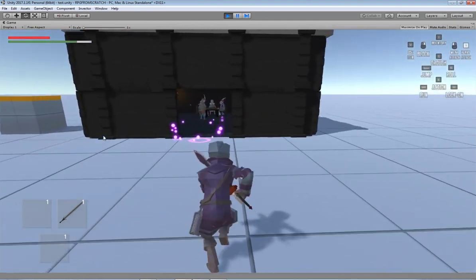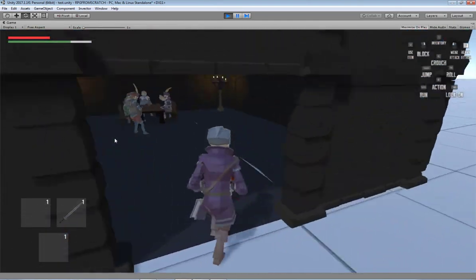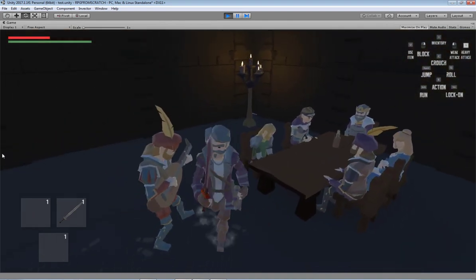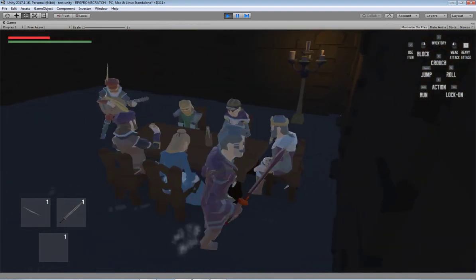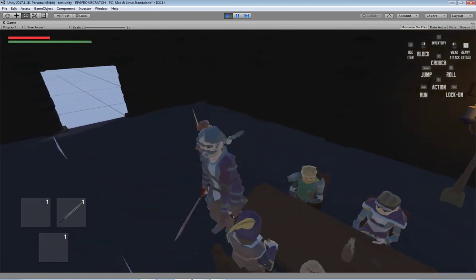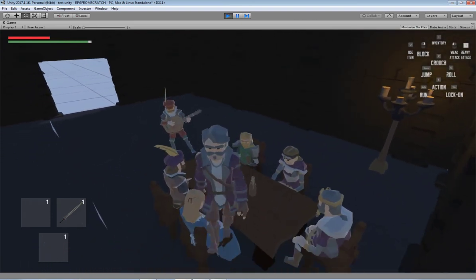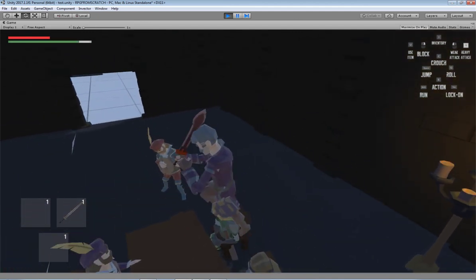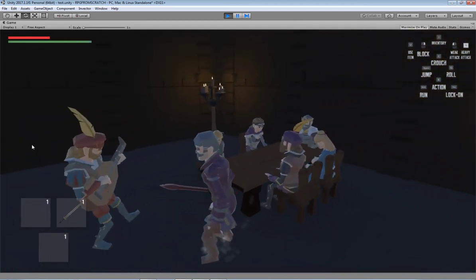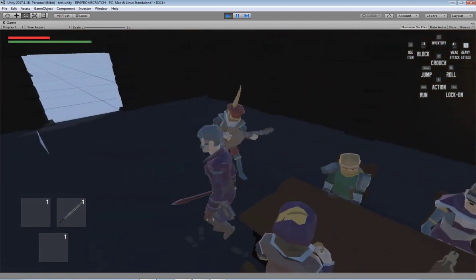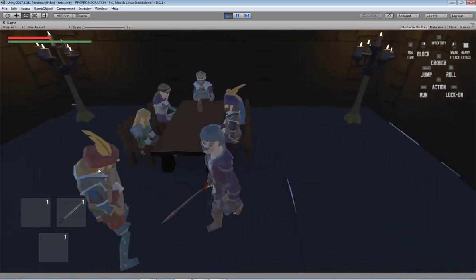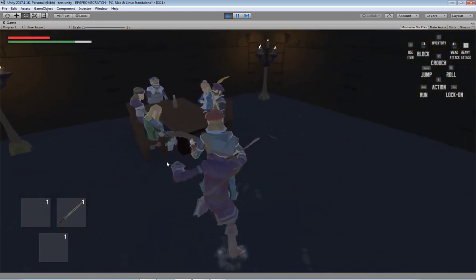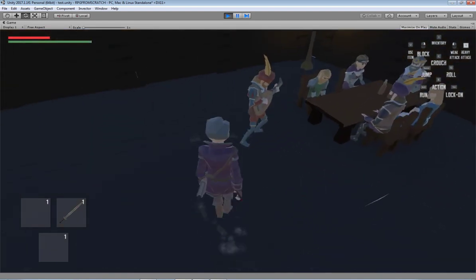Now if I come through this part here, got a little story, you can see I can't move through this guy because I've actually put a collider on him. Now, when you're dealing with NPCs through the template, they'll actually come with their own physics colliders, and you can turn on the ragdoll effect, all that sort of stuff. So you won't need to worry about manually putting in a collider for them. But because these guys are stationary and they're not actually going to be AI controlled characters within the game that I can hit with the sword and actually hurt. Although you can change that later on.